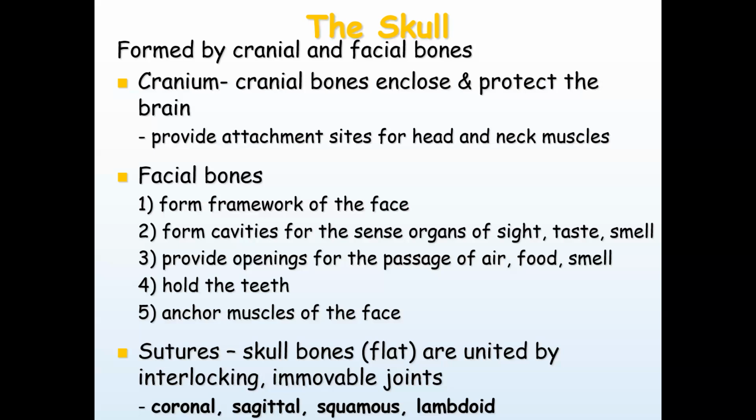They form cavities for sense organs, like the eye sockets, for example, and the ear canals. They provide openings for the passage of air and food. We're talking about our mouth, our oral cavity now, right? And the nasal cavity as well. They hold the teeth. Of course, we're talking about the bones of your jaw, and they anchor muscles to the face. Once again, the muscles of your face are attached directly to the bones via tendons, right?